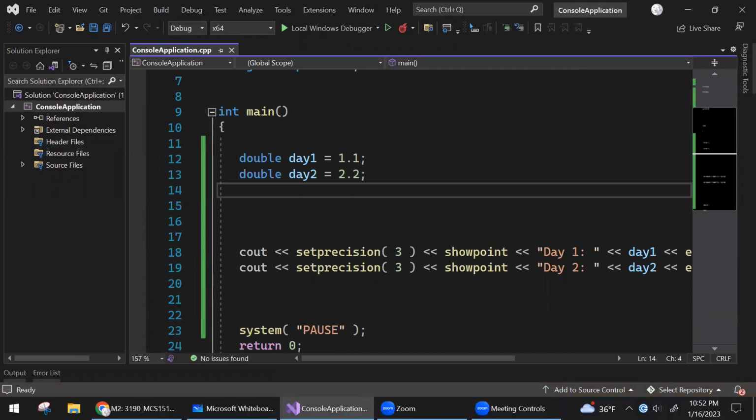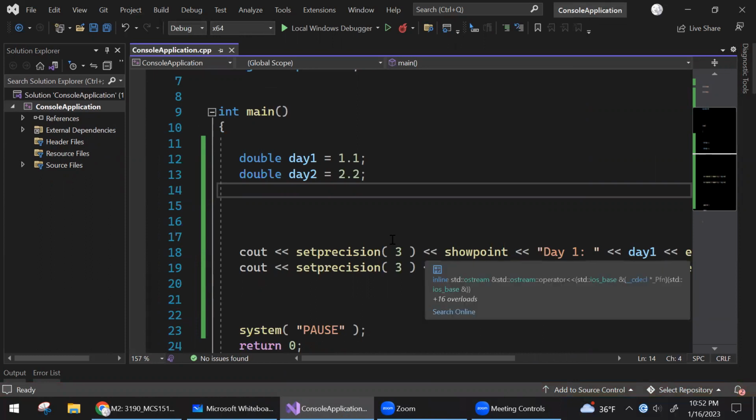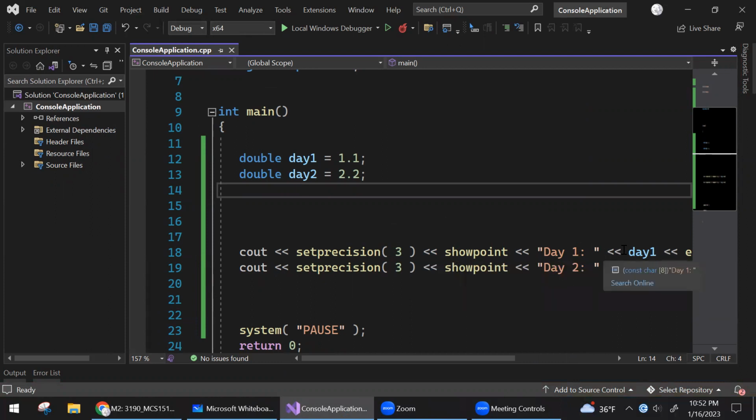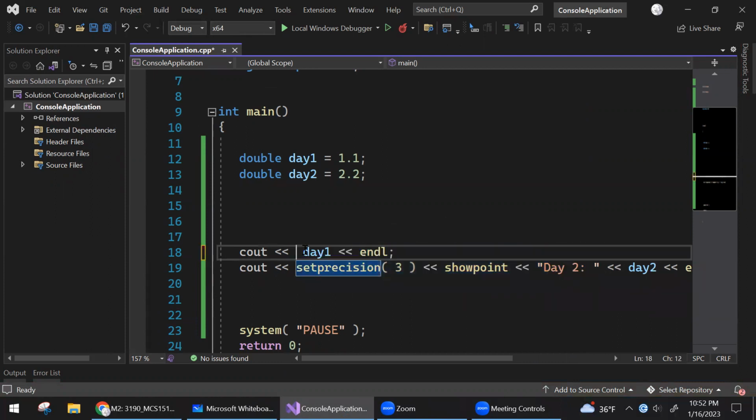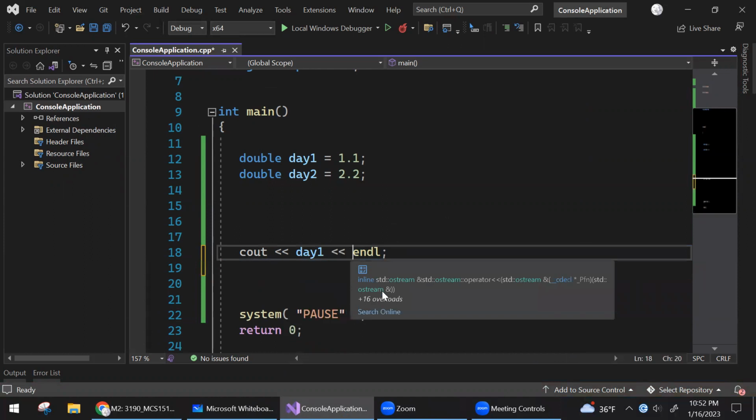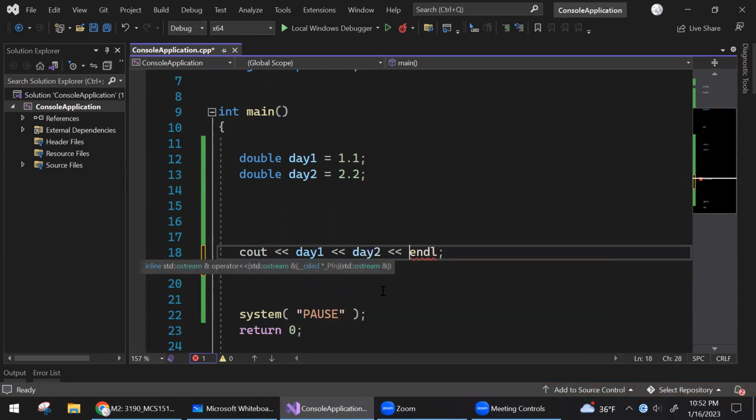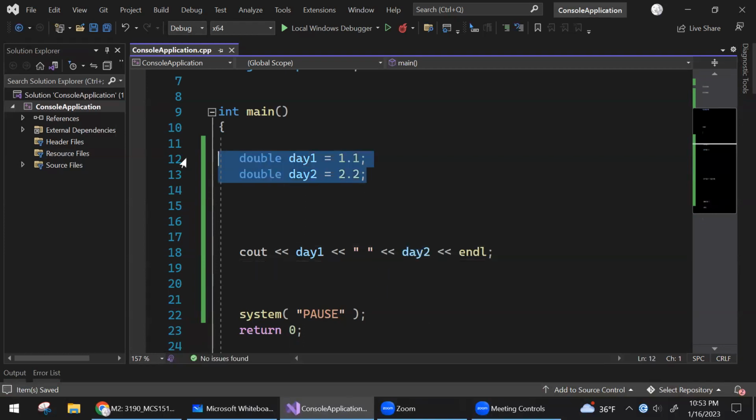operator. So far you saw fixed, show point, and set precision. The next thing I need you to know is set width. Notice if I display multiple values, for example, day one, day two, with a space between them, and let's add two more.